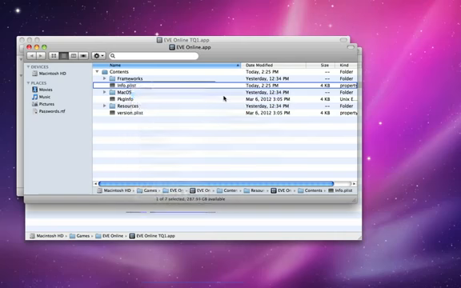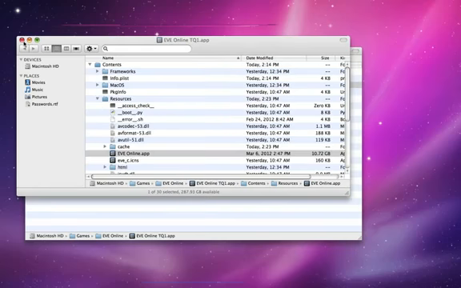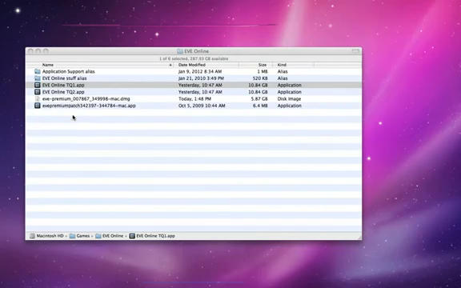Right-click this, you open with TextEdit, and you want to look for a string called key CFBundleName. Alright. And you want to change the string to whatever you want. I changed it to EVE Online TQ1. So you close this, save the changes, close.